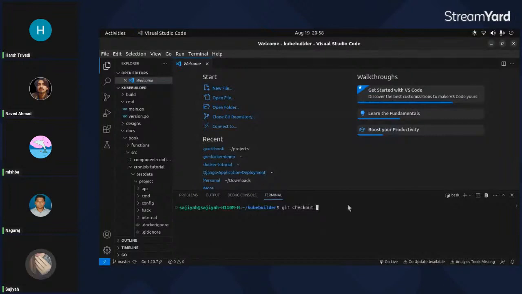What should be the name of the branch? Can you suggest? Hello? I think you might have already created that, right? And that is where you are checking out. No, I will create it now.